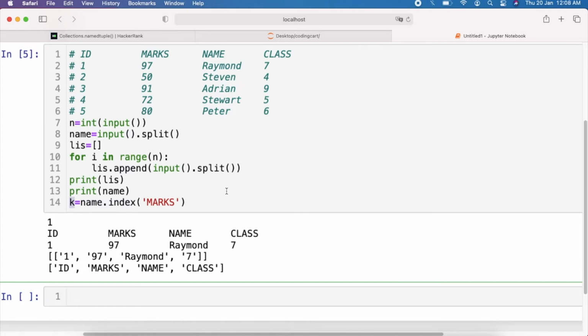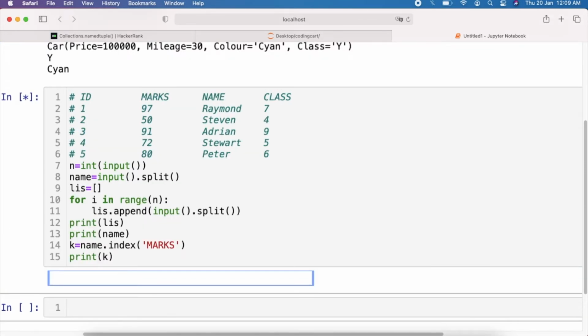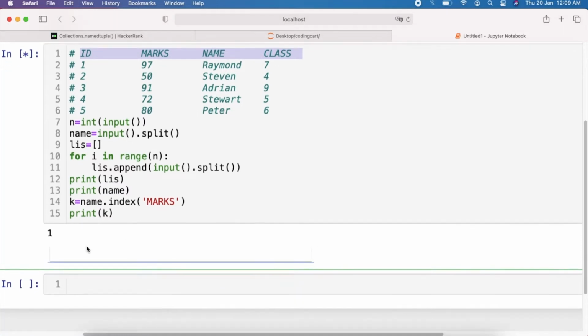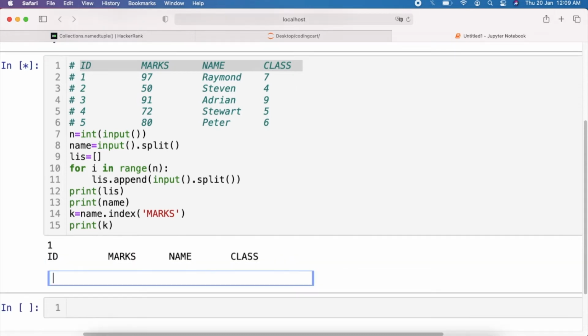Now we are done. Let us print and see. Let us move line by line. Let us print k and check whether it is working or not. So suppose I am executing this one more time for only one input, suppose 1. These are my values for the second input, and we are saving this in a variable name.